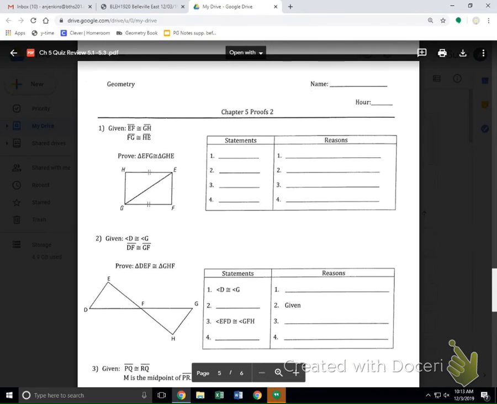So the first statement, what did you guys put for your first part? GH. Yep. And how did you know that? Given. Nice job. Okay, our next one up, we'd have that FG is congruent to HE. How did you know that? Given. So tomorrow, if you made this chart and you list this out, you have 5 points, right? That's a lot of points in this problem. This problem's only 9 points total. So you have 5 points right here. So now it's getting the other spots.